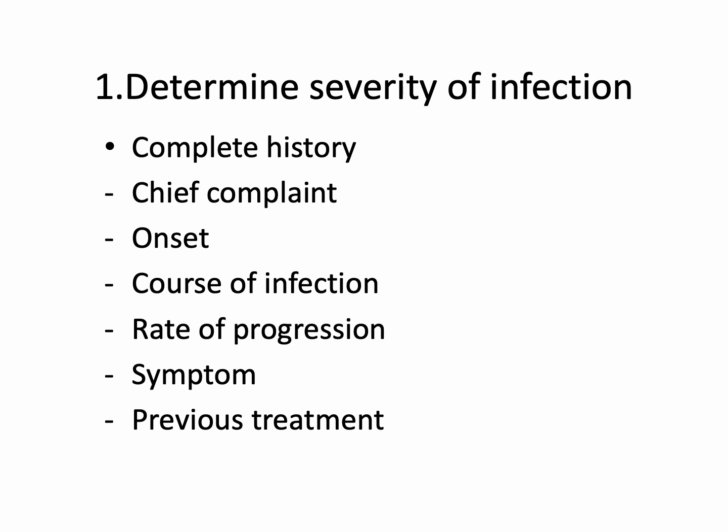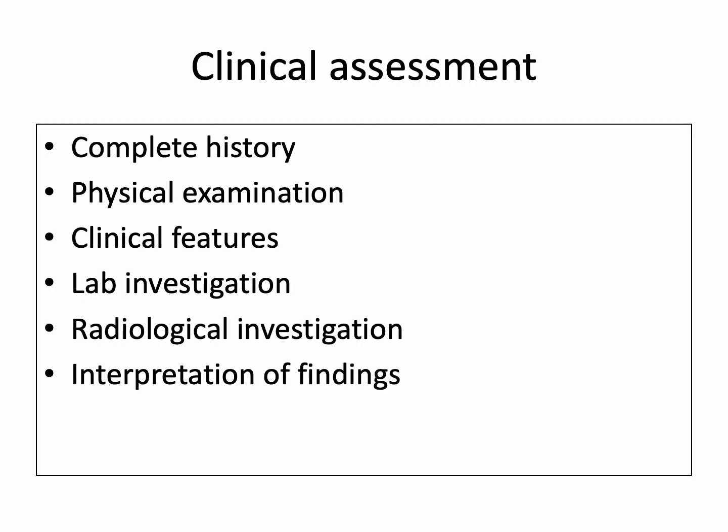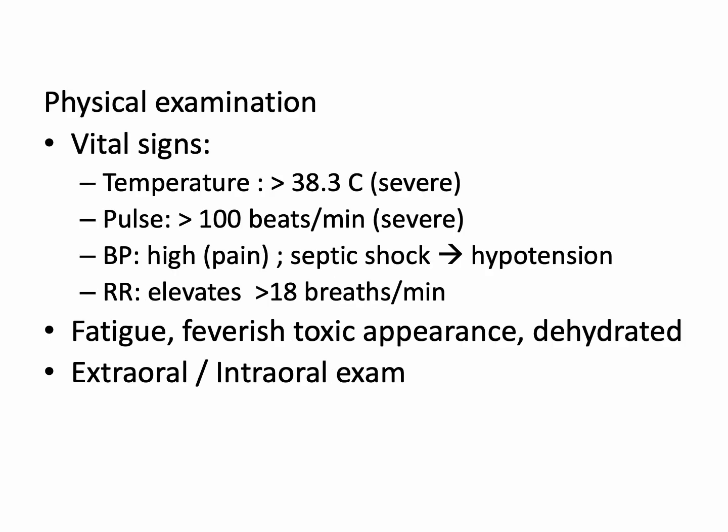This may include the taking of a complete history, which includes chief complaint, onset of the infection, cause of the infection, the rate of progression, the symptoms, and the previous treatment that has been given. So clinical assessment may include complete history, physical examination, clinical features, laboratory investigation, radiological investigation, and interpretation of all the findings. So physical examination may include the assessment of the vital signs.